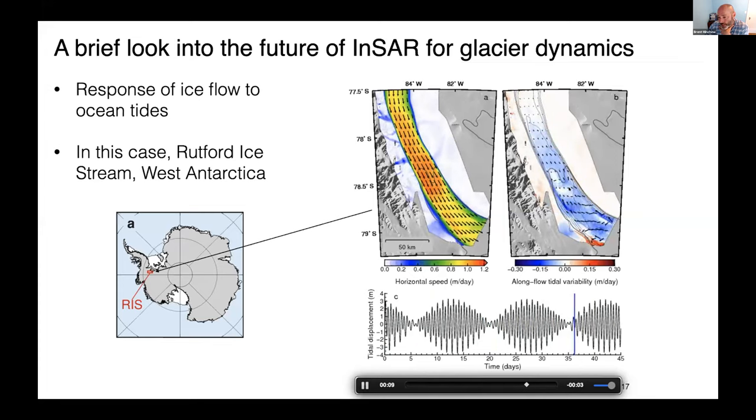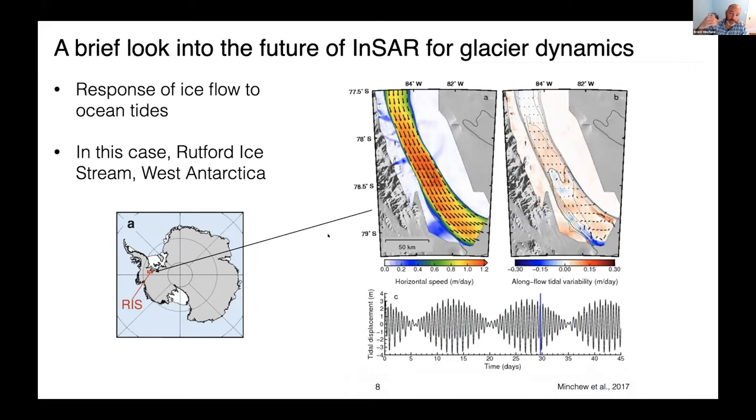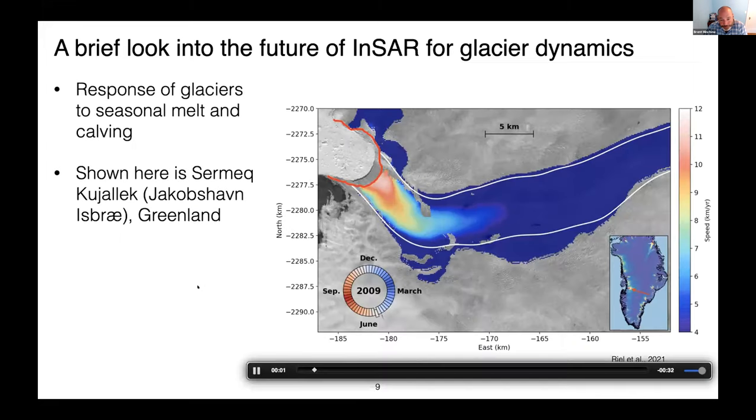And so on the right-hand side, we're seeing these variabilities. We see them change over the ice shelf, and then we watch these variabilities as we propagate into the grounded ice sheet itself. And that rate of propagation, the rate of attenuation of that propagation, tells us a ton about the connection between the glacier and the solid Earth, how the ice deforms, and so on and so forth. Again, all done from SAR observations.